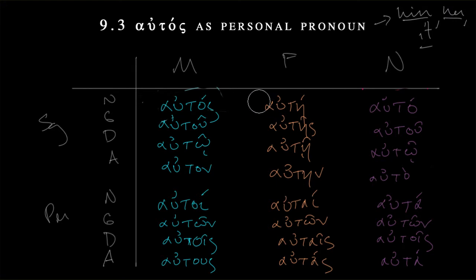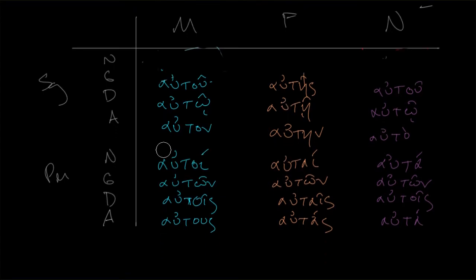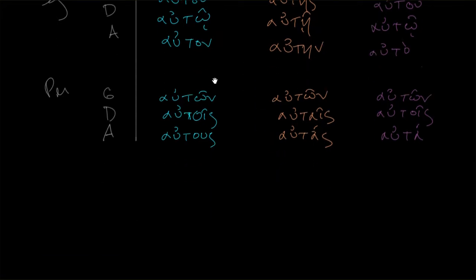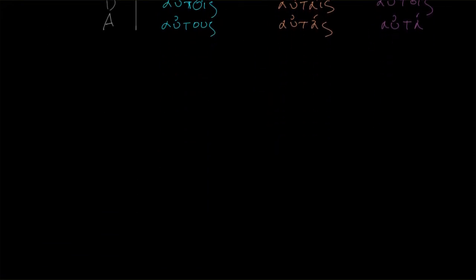Alright, good. So now we can look at our chart and kind of forget some of the things that we just learned. Forget those nominatives in both the singular and the plural. And now we're looking at, in our oblique cases, in the genitive, dative, and accusative, the different personal pronouns that we're going to be able to use. And to explain this, the best thing to do is going to be start with a new sentence.